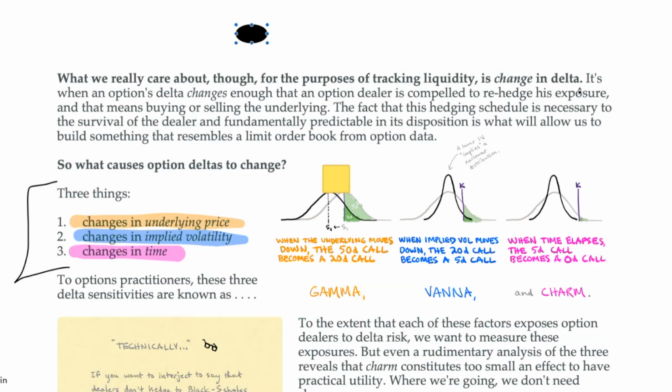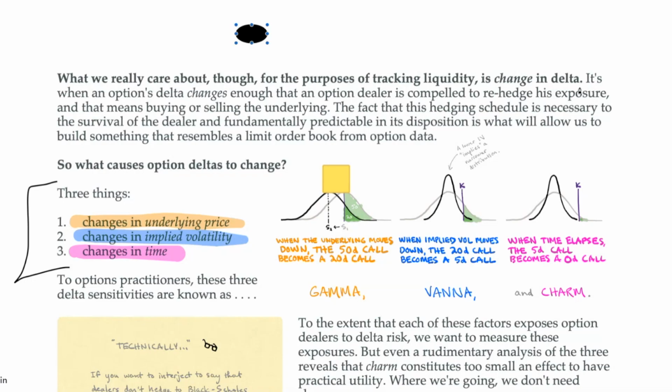Well, charm is nice because it's easier to understand. It's what I was saying before: we all know how time is going to change things. Let's say your option's out of the money. As it nears expiration, there's less time for the underlying to move and suddenly make your option worth something, so naturally the value of your option should decrease. All charm measures is, instead of thinking about the value of your option versus time, which is what we usually call theta, it thinks about the deltas of your option versus time.